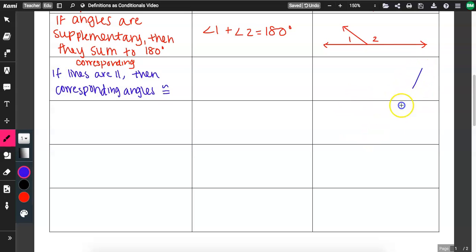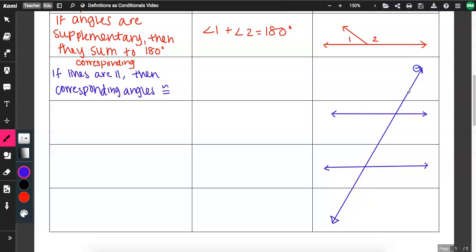For our picture, I'm just going to draw. This is going to take 4 boxes, the 4 letters, so I'm going to draw a really big picture to cover all 4 of them. So that's my transversal. Here's one parallel line and my other parallel line. This picture is going through all 4 boxes that we're going to write in. Whoops, that was supposed to be an arrow. Okay, I'm going to draw my little symbol. This is parallel to this guy. I'm going to label the angles 1, 2, 3, 4, 5, 6, 7, and 8.